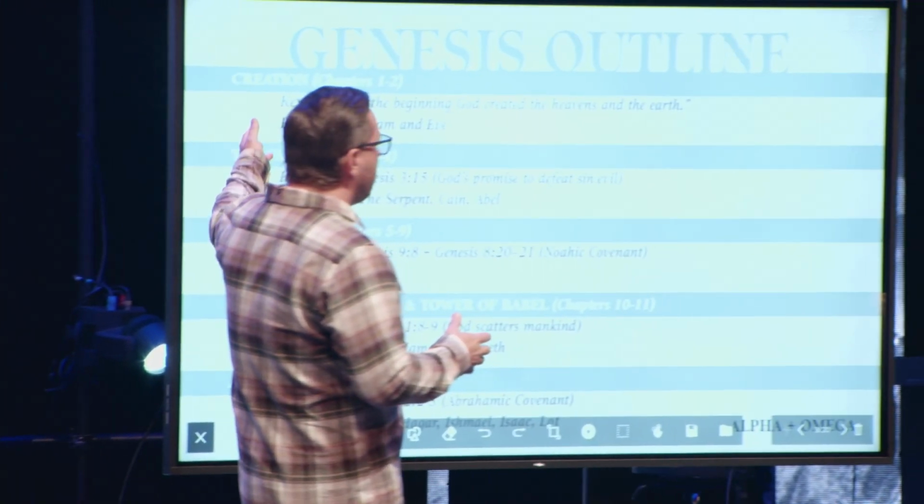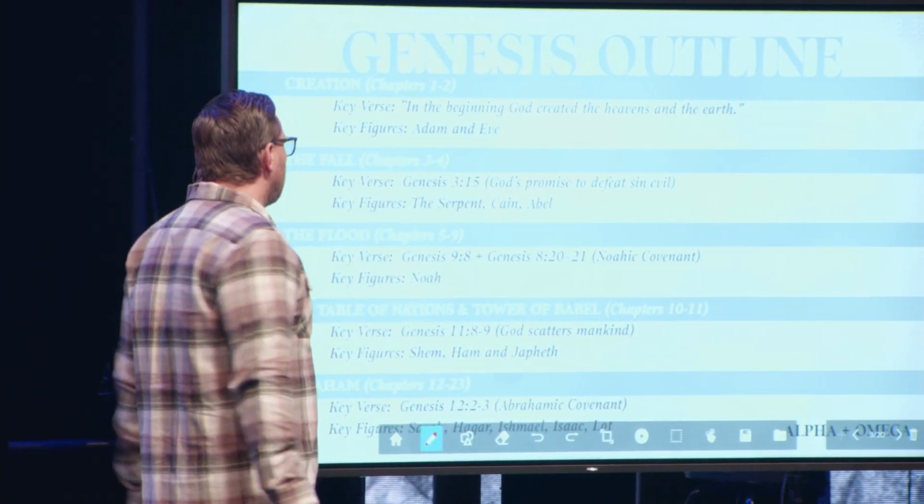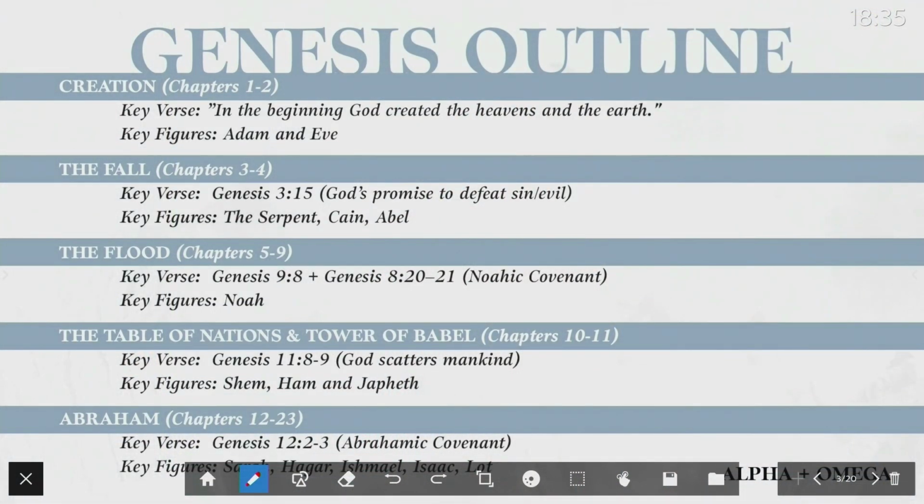First thing, and we're going to go by the topics and the stories, is creation. Those are chapters 1 and 2. It says, in the beginning, God created the heavens and the earth. That's one of the key verses. But what happens in those first couple chapters is God gives us, and I like to think of it like this, a place, a people, and a purpose. This is just for me to remember; maybe it'll be helpful for you. He gives us a place. And this is not just a place for us. This is actually his place. This is his kingdom where he rules and he reigns.